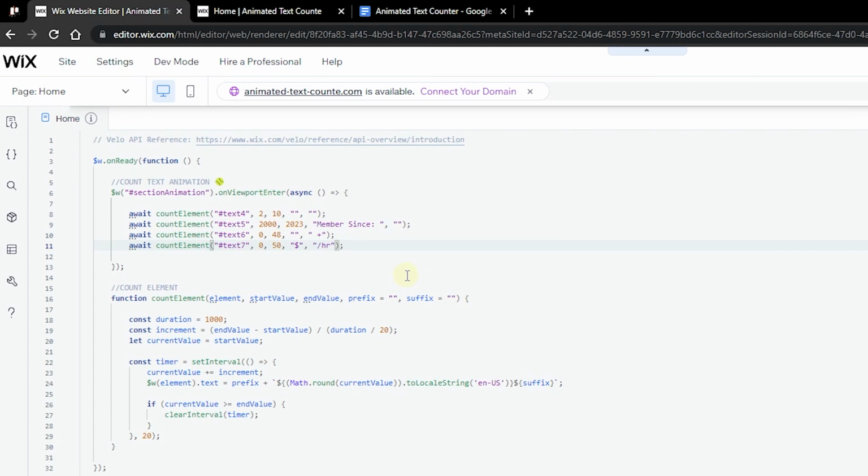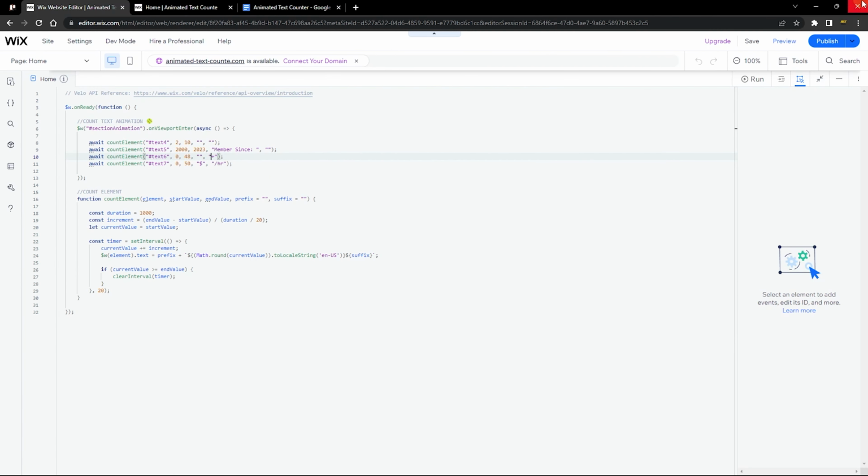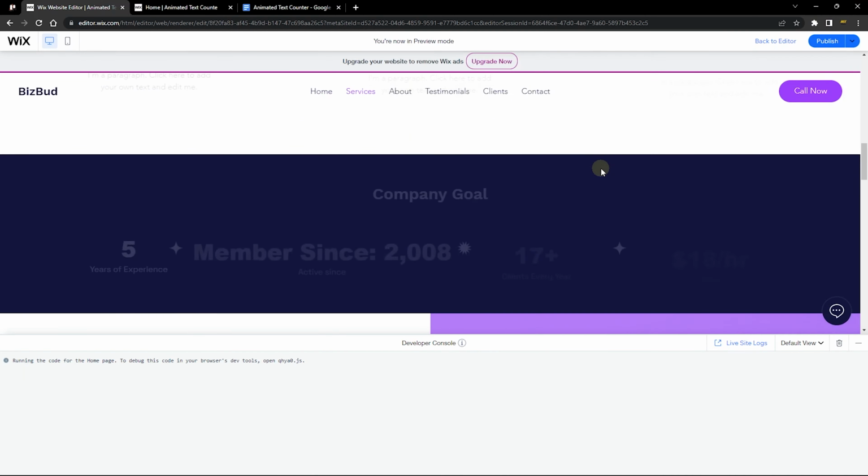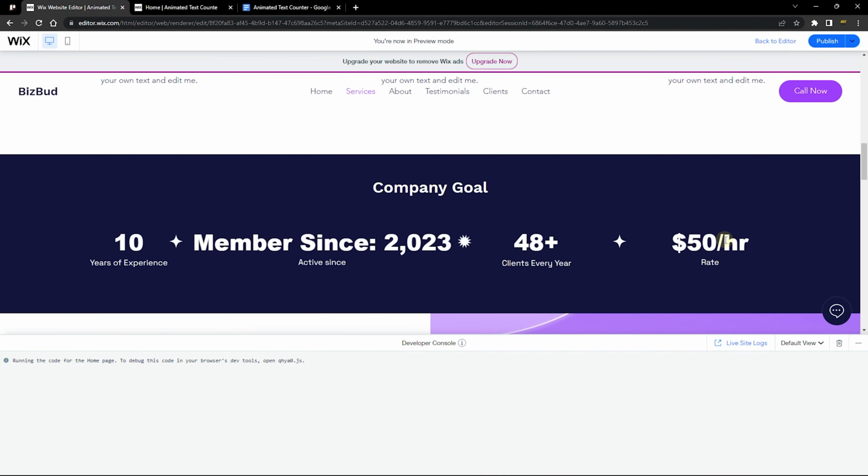So for this one, you can just remove the spacing there, and also for the plus, I don't think we need one there. We can also go ahead and remove that, so that when you go ahead and preview the website again, you can take a look again and see that there is no spacing anymore. So this is entirely up to you. As you can see, for the member scenes, this one actually has one.